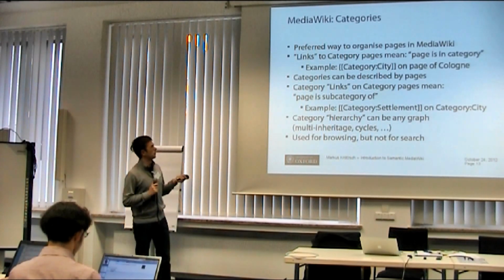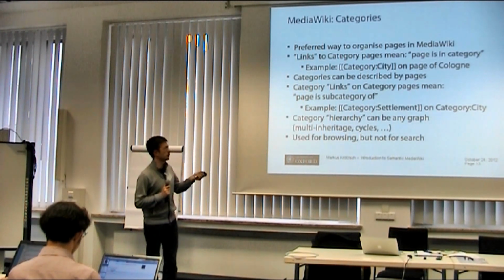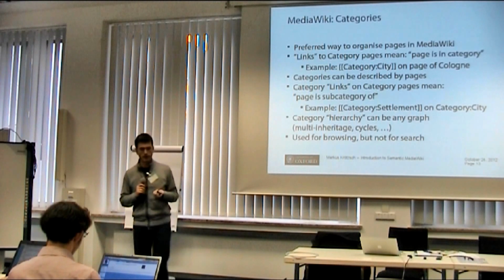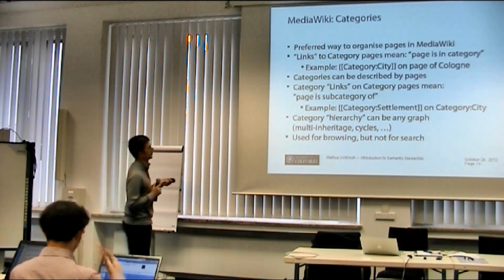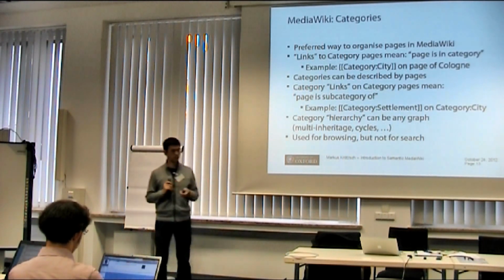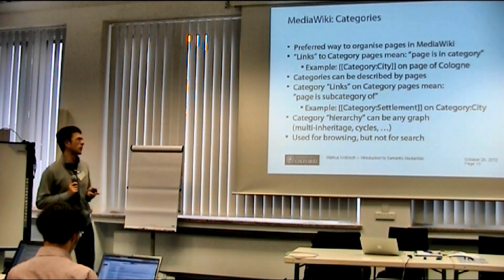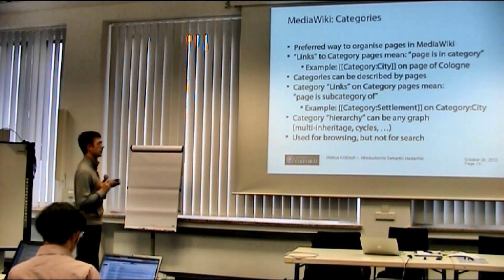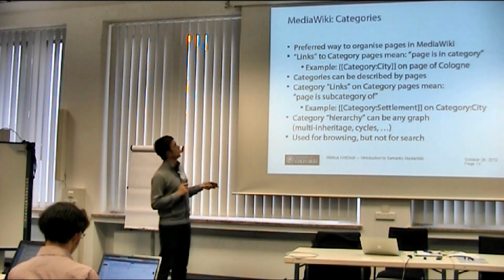So it also doesn't have to be a hierarchy. Basically you can have many parent categories, so there's kind of a multi-inheritance. There can even be cycles, which would definitely be not a desired situation, but can happen, of course, if you have large category hierarchies and nobody checks. Though it's a very informal structuring feature, it's still the main way of structuring and organizing pages in MediaWiki.